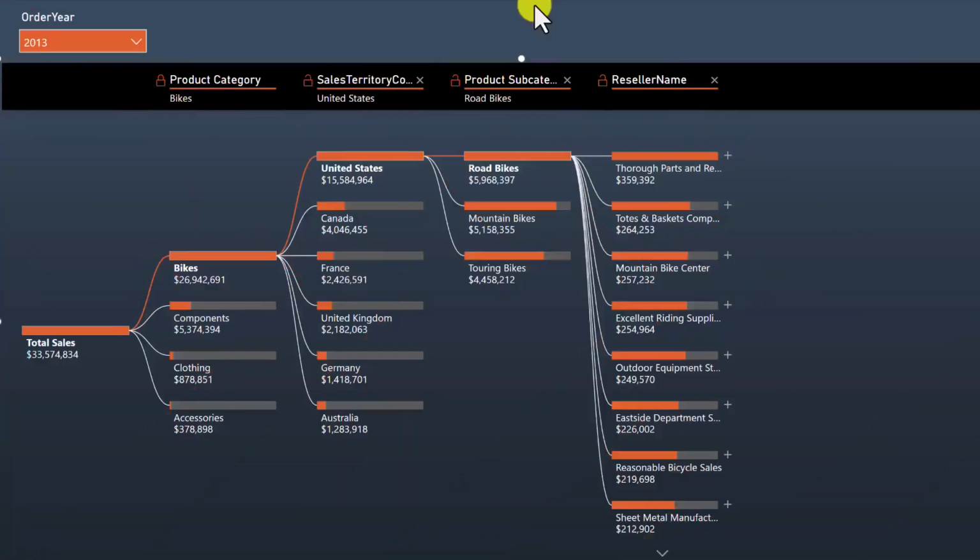So the AI split feature might help you get to the answers faster, but what I find really fun and interesting about the decomposition tree is the ability to customize the view. This makes for some really cool exploratory possibilities for you and your users. Overall, I think this is just a great visual. Super interactive, super easy to understand, and it includes embedded AI features that can help you find your answers faster.